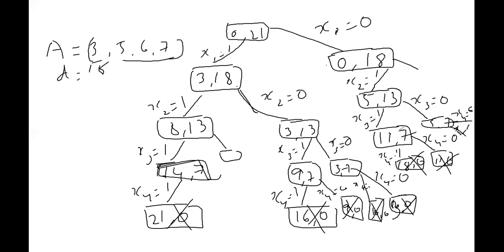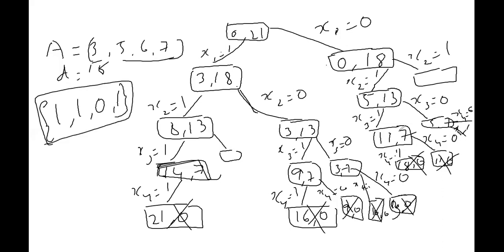Again here, we are done with selecting x2 is equal to 1. The only solution we got for this problem is selecting the 1st, 2nd and 4th elements. This is the solution, correct? That is nothing but 3 plus 5 plus 7, you will get the exact number 15. Otherwise, you can check it out, other possibilities are not at all possible, correct? So this is the solution.